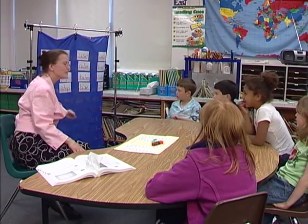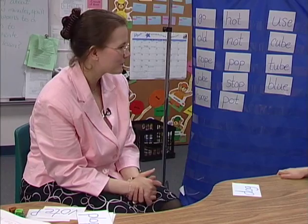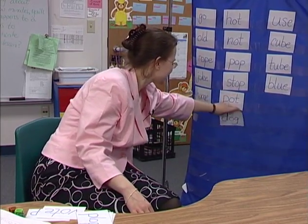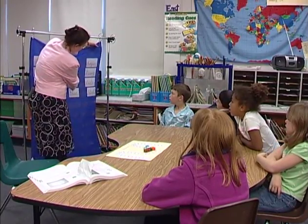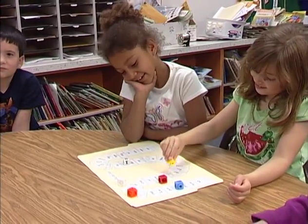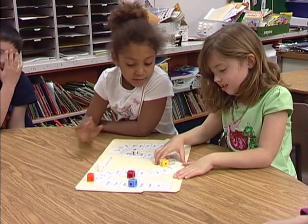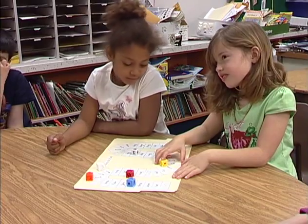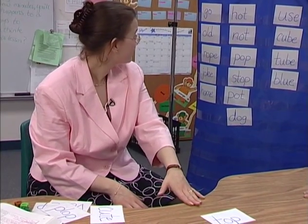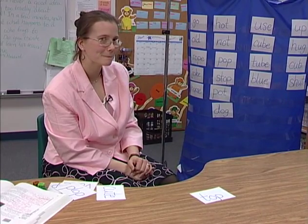The study of vowel sounds continues in a first grade classroom where the teacher conducts a lesson comparing long and short vowel sounds. After students read word cards in a pocket chart focusing on the long and short sounds of O and U, they practice by playing a board game. Students roll the dice, read the word they landed on, and identify whether the word has a long or short vowel sound. After the game, students decide which column in the pocket chart a new word belongs based on the sound of the vowel.